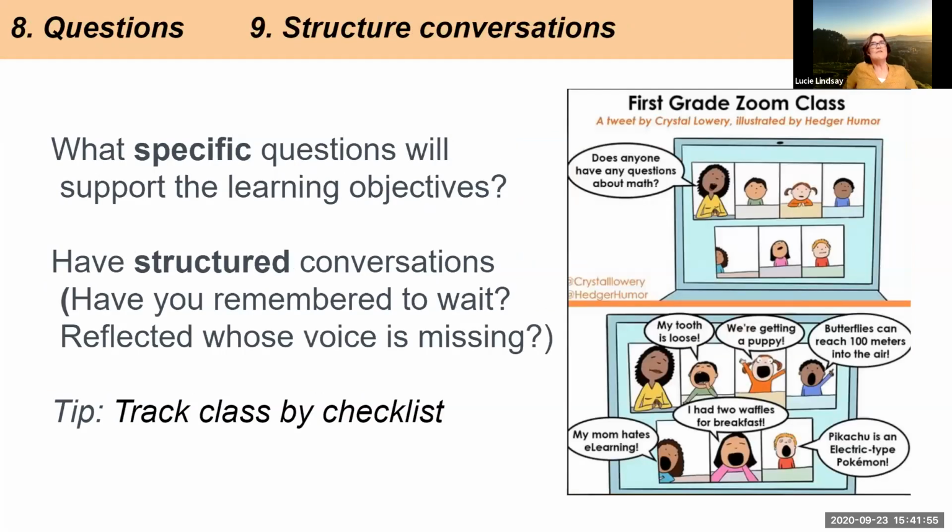Questions. This is your other interact thing. What specific questions will support your learning objectives? Now this cartoon here is showing what happens if you ask too general a question, and it's a shout out to the people with real juniors. Some humorous teacher in the States has come up with this with her class of wee extroverts. So you want to have really specific questions to help get the answers that you actually want to know for the learning. And you want to plan for structured conversations and hold them at the same time.